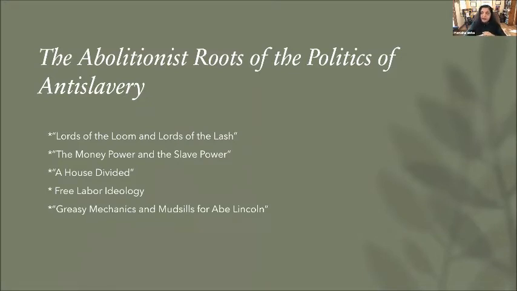Going from there, one can see how these abolitionist critiques influence national politics, especially the politics of anti-slavery. And here are the ways in which many of these ideas that abolitionists developed feed into the politics of anti-slavery. You have, after the Mexican War, a real conversation going on in the major political parties about slavery. There are other things that I talk about, the gag rule, anti-abolitionist mobs in the North. I'm not going to go into all that. Again, it's all in my book if you're interested. But I was really interested in looking at how abolitionist critiques of industrial capitalism and of slavery fed into mainstream anti-slavery politics.